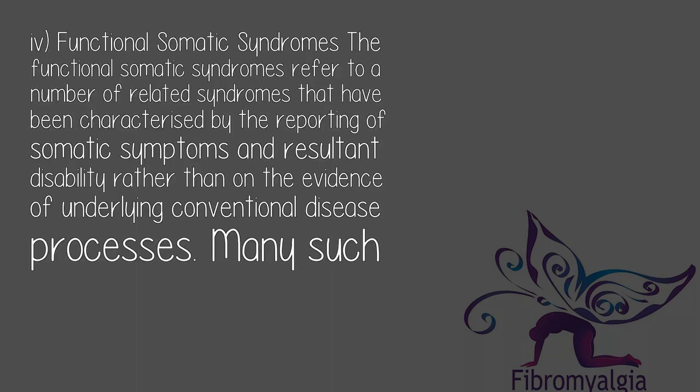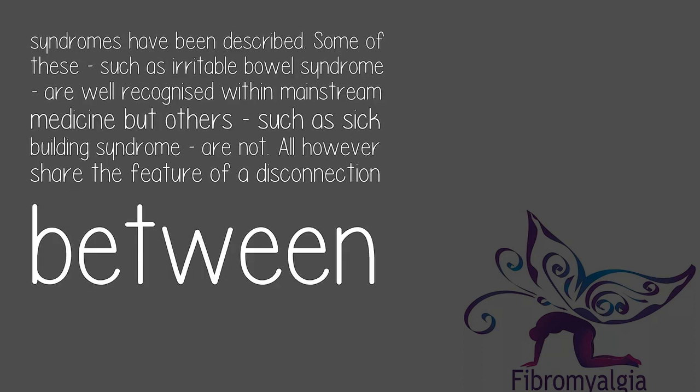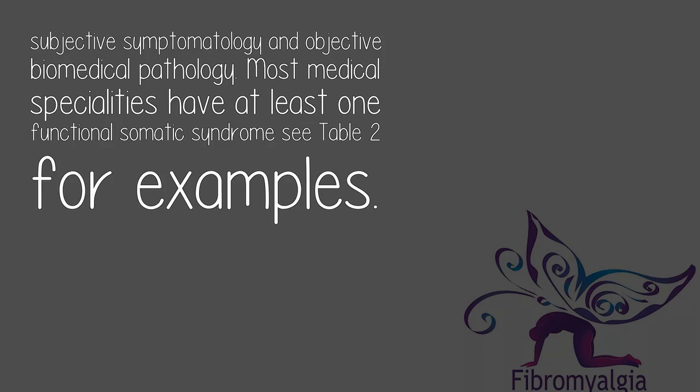4. Functional somatic syndromes. The functional somatic syndromes refer to a number of related syndromes that have been characterized by the reporting of somatic symptoms and result in disability, rather than by evidence of underlying conventional disease processes. Many such syndromes have been described. Some of these, such as irritable bowel syndrome, are well recognized within mainstream medicine, but others, such as sick building syndrome, are not. All, however, share the feature of a disconnection between subjective symptomatology and objective biomedical pathology. Most medical specialties have at least one functional somatic syndrome. See Table 2 for examples.